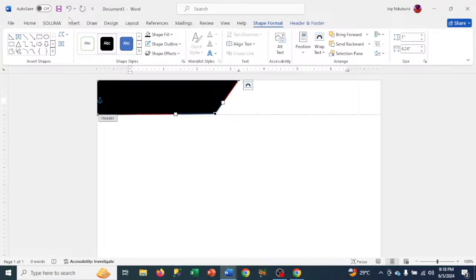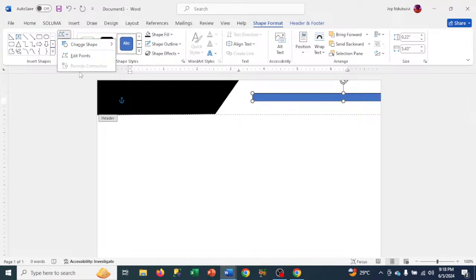Select that, and then draw this one as well. You can draw it as long as you feel, and then come to edit points. These are different ways, so that when you see a header and footer in Microsoft Word, you know what it is.